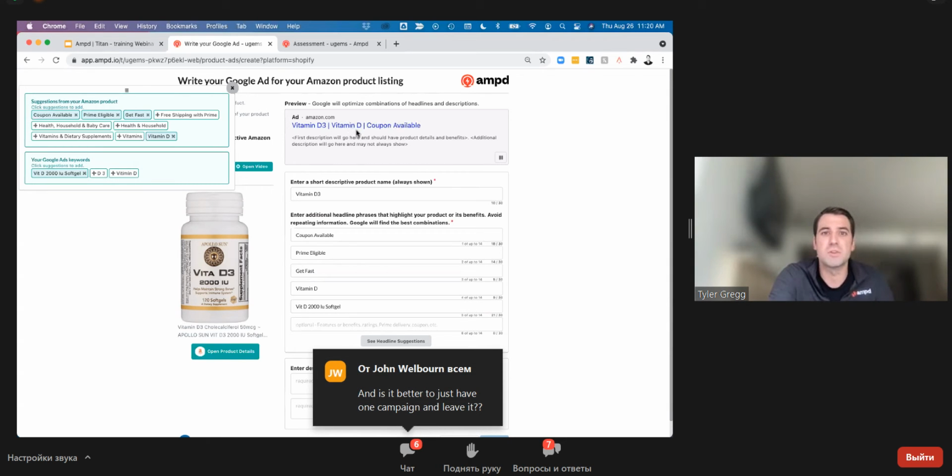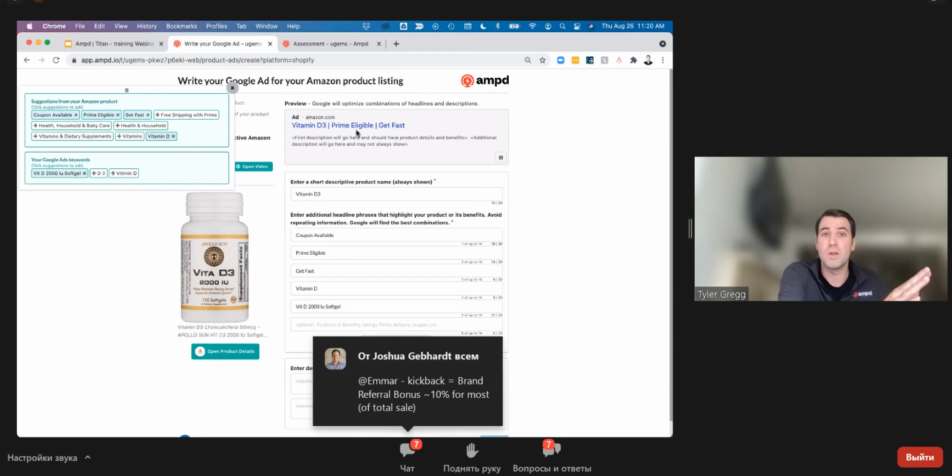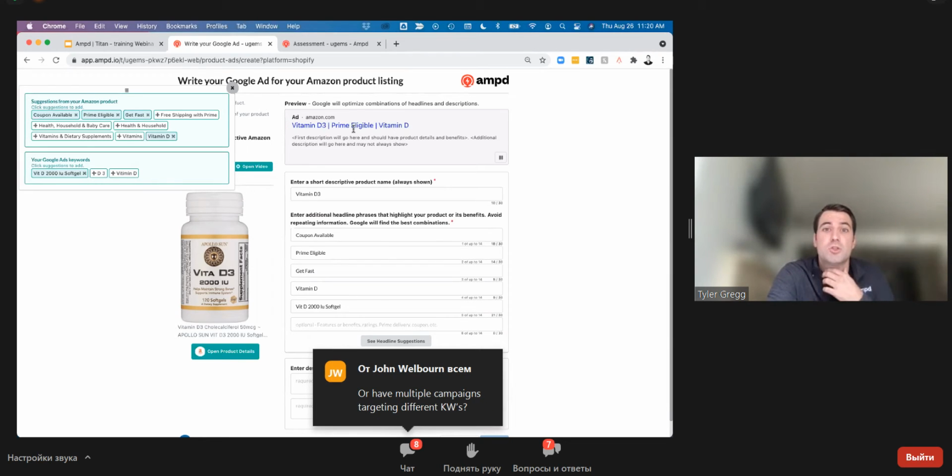The more data it has, the longer it's been running, the better it gets. So it cycles through this, it tries different combinations of headlines to people on Google, and then it understands which combination is the best combination. And over time, it's only going to show the best combinations, and it's going to get rid of the combinations that aren't getting good quality clicks.